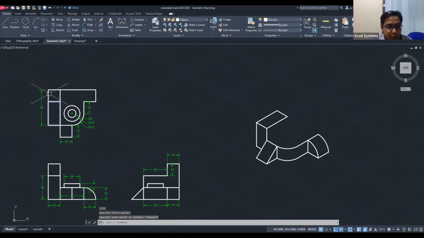So from here, we have this one, which is a little bit higher from here. So that will be around 15, the height. So I'm going to add isoplane left with the 15. And also this one 15 as well, and also at the back, which 15.